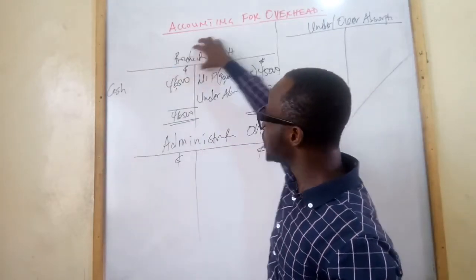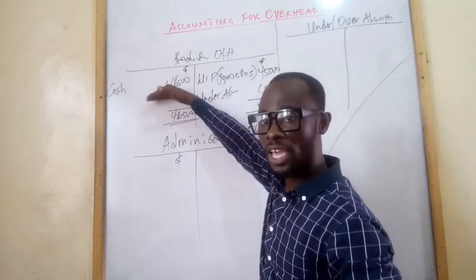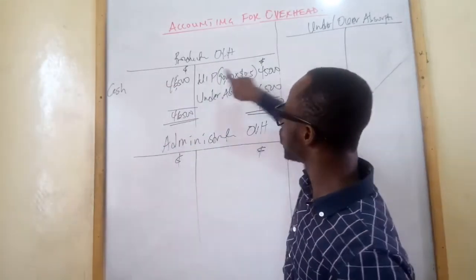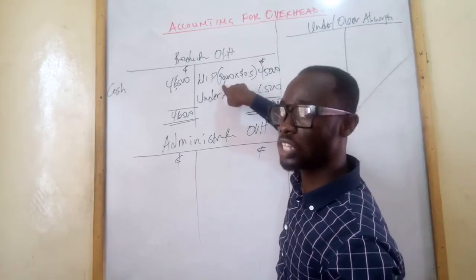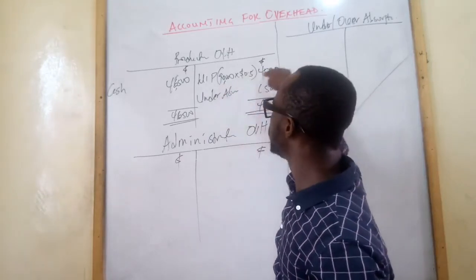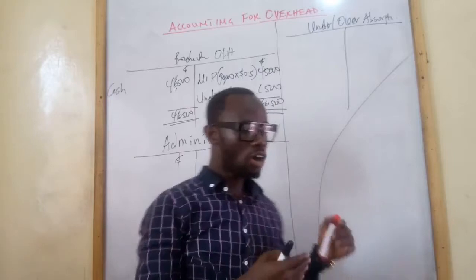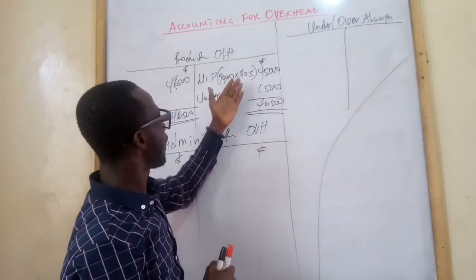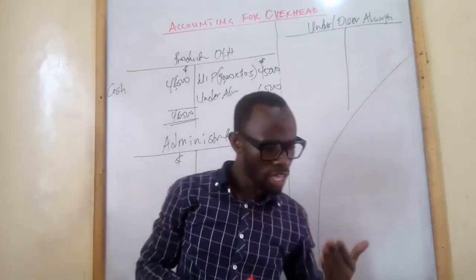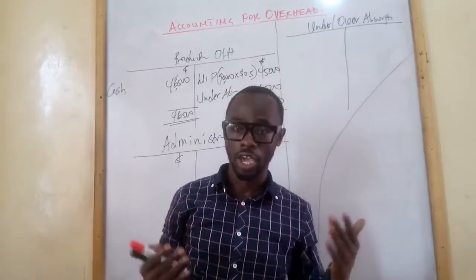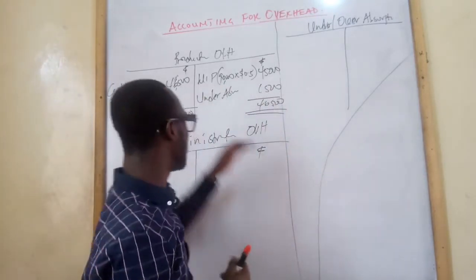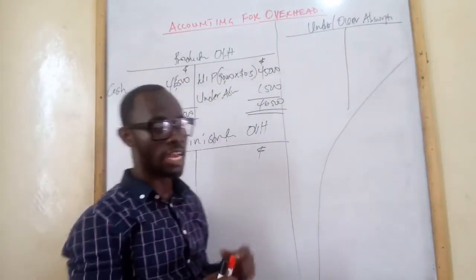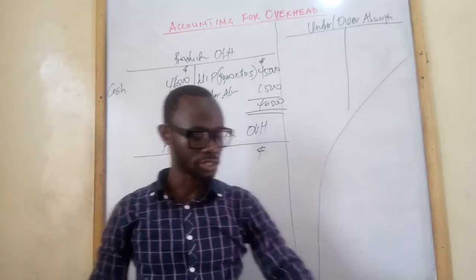So once it is a production overhead, what we actually paid for was 46,000. But based on the overhead absorption rate of 0.5, according to the hours we used, it is going to be 45,000. Now, how do we even know that it is an under absorption? Were we given budgeted hours in the question? Okay, we were not given budgeted hours in the question, but looking at what has been paid and what is absorbed, the difference is under absorption of overhead.